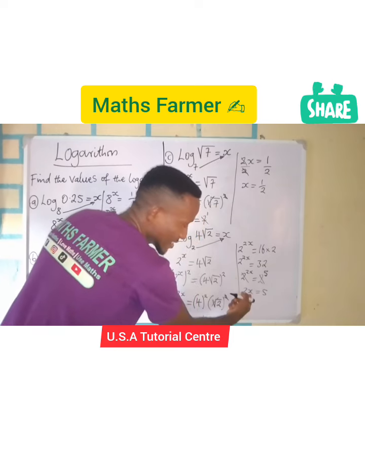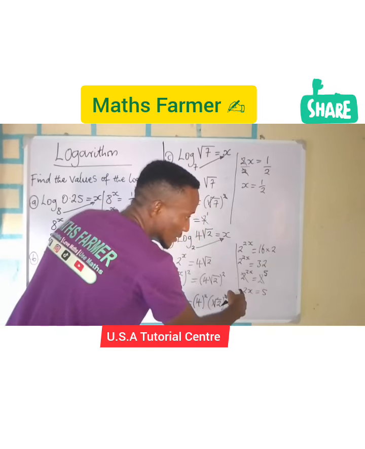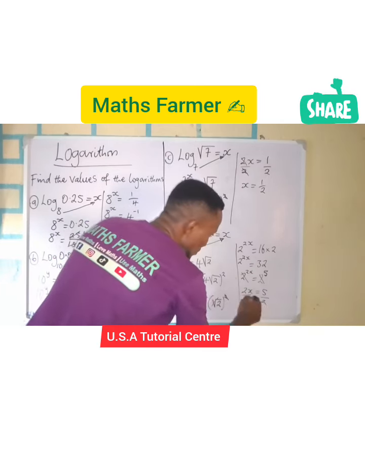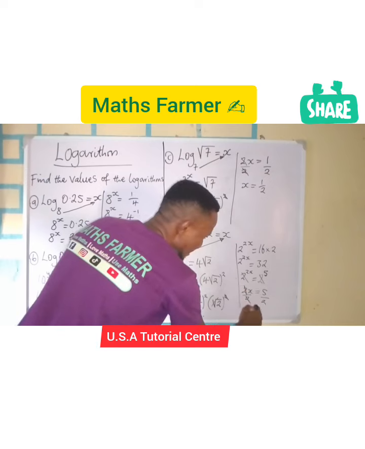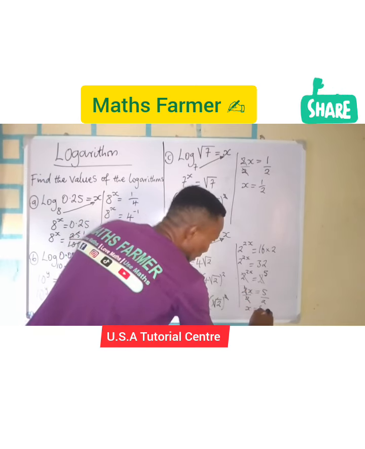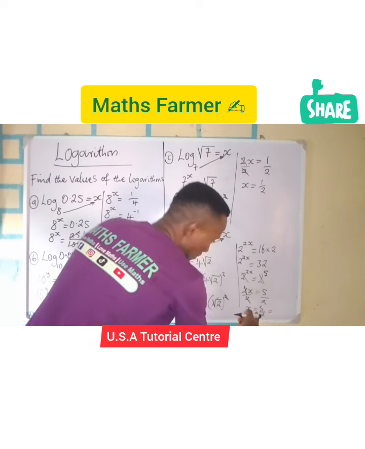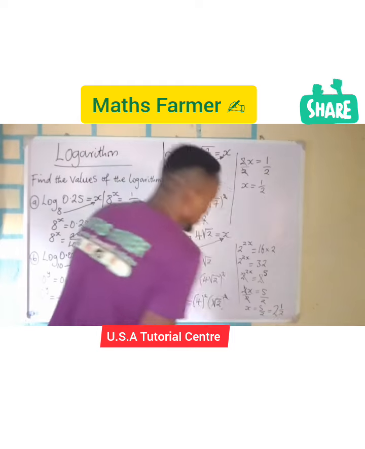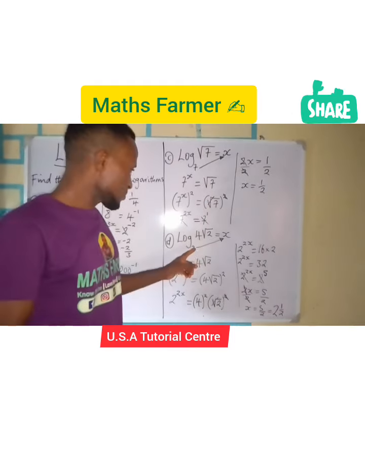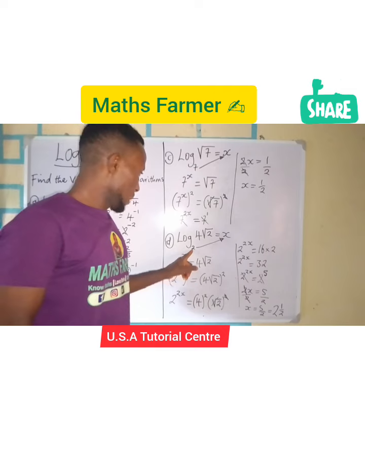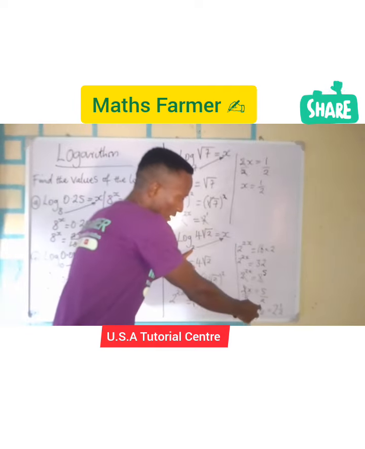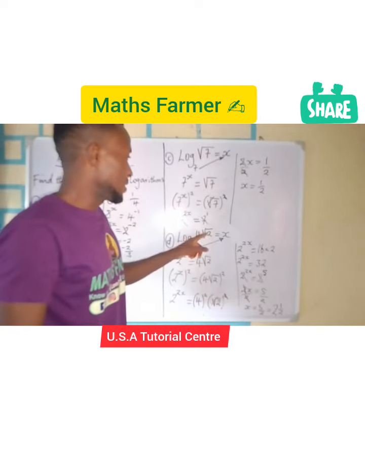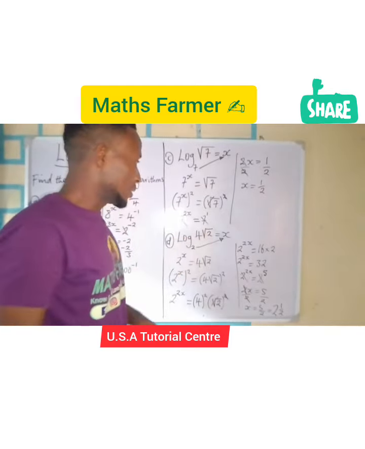Now, we are looking for x. x is not yet alone, still attached to 2, the coefficient here. We divide both sides by 2. 2 will cancel out 2, leaving us with x equals 5 over 2. This is an improper fraction. It is the same thing as 2 whole number 1 over 2. So what it implies is that 2 as the base, raised to the power of 5 over 2, will give us 4 root 2. Yes, that is your answer.